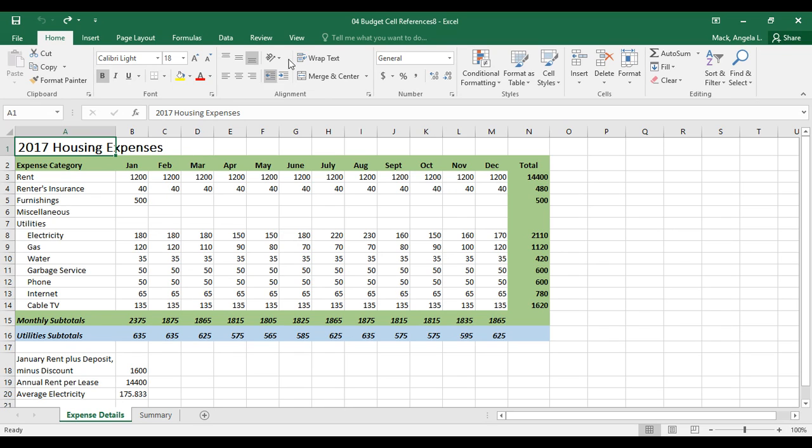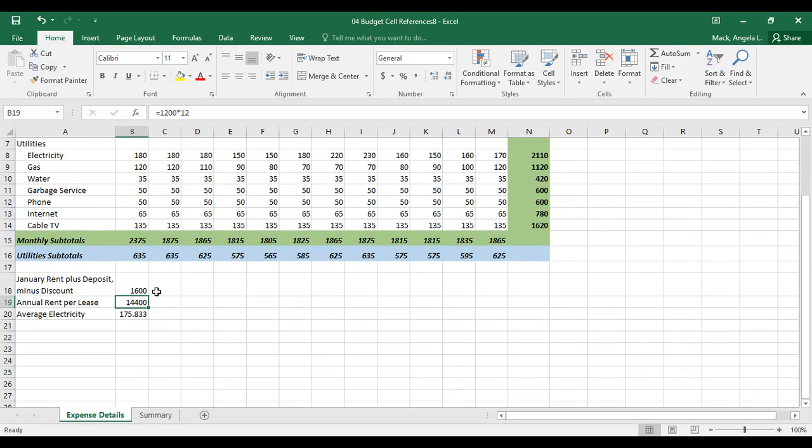The first step in the Excel 4 Budget Cell References spreadsheet tells us to go to cell B18. That is the cell reference for the cell right here in column B, row 18. We're going to click the formula bar and replace the value 1200 with the letter B and the number 3. Notice that cell B3, which we have referenced, now becomes highlighted and surrounded by a blue border. Let's press enter. The formula in cell B18 now uses a relative cell reference to B3.